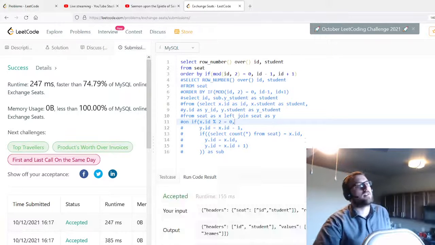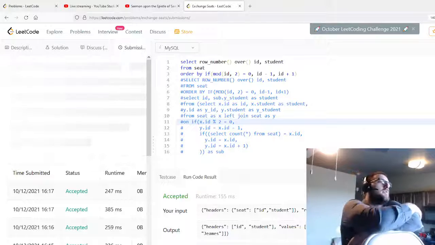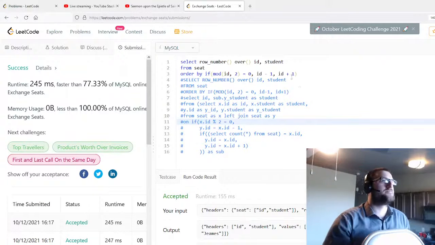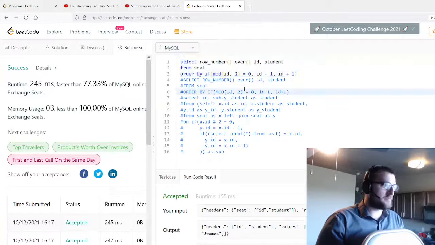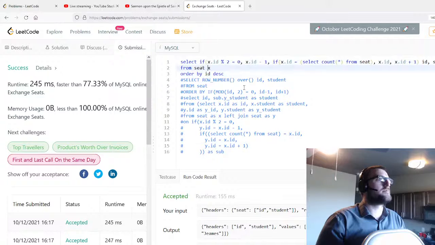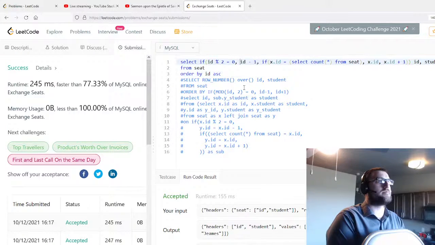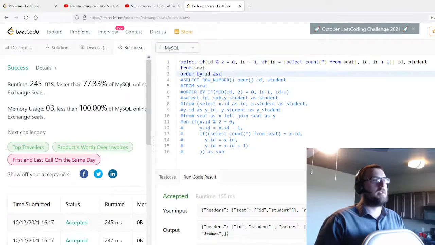But they're both relatively slow though, both options. And the reason is that, let me copy this. Let's see if this still works.